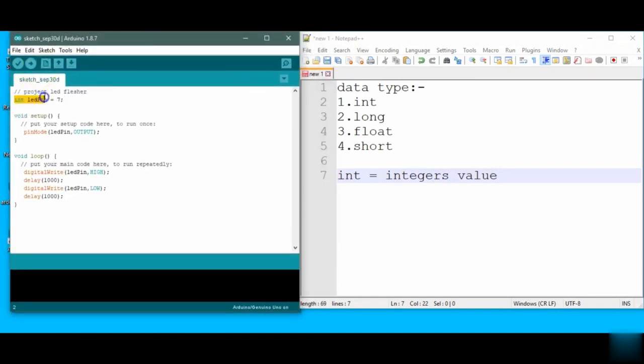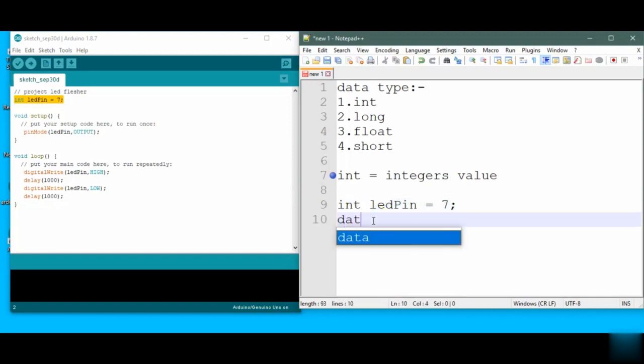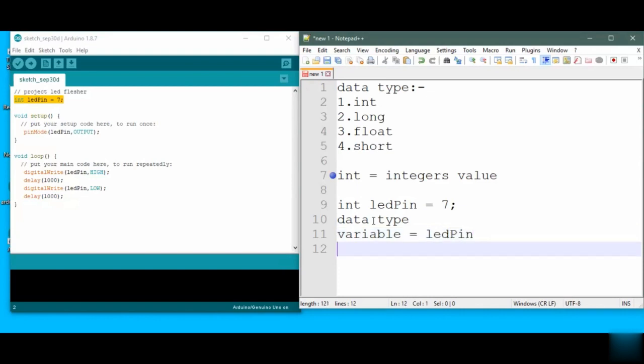This simple syntax consists of 3 things: int is denoting the data type, then the LED pin is a variable, and this 7 is a constant. These things make up this simple syntax: int LED pin is equal to 7, where we have defined the LED pin as 7 and used it in our program.